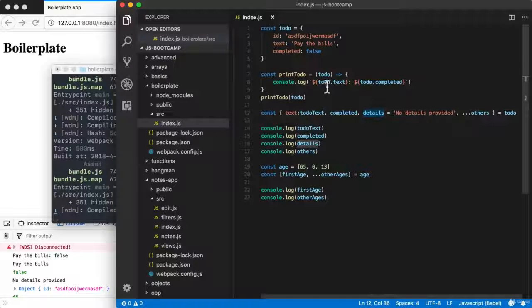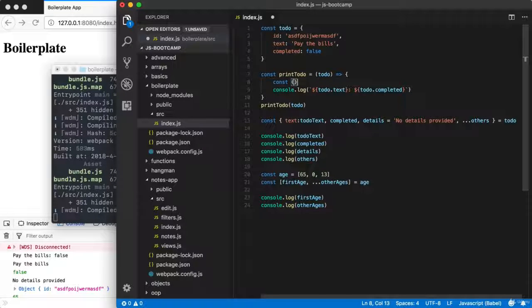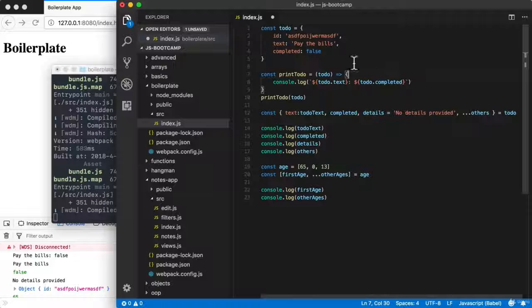The thing is though, we have to grab all of those properties off of the todo argument. Now we could use destructuring in the way we already know by adding another line right here, setting up the const, then using destructuring, but we don't actually even need to do that. We can destructure right here in the arguments list. Instead of providing a name for this first argument, we simply set up the curly braces. So this would be for destructuring an object. We would use the square brackets if the argument was an array and we wanted to destructure that. Since we are passing in an argument, let's go ahead and destructure this.